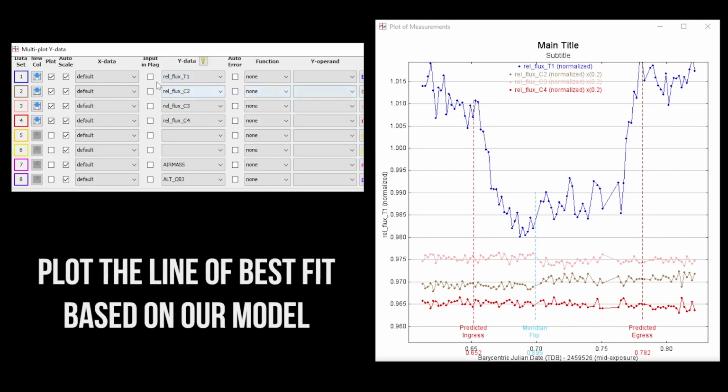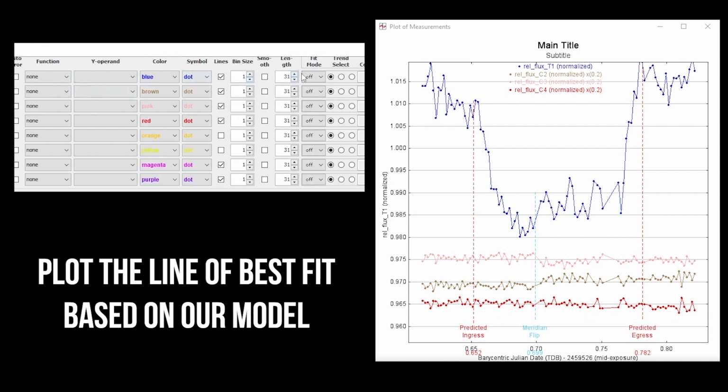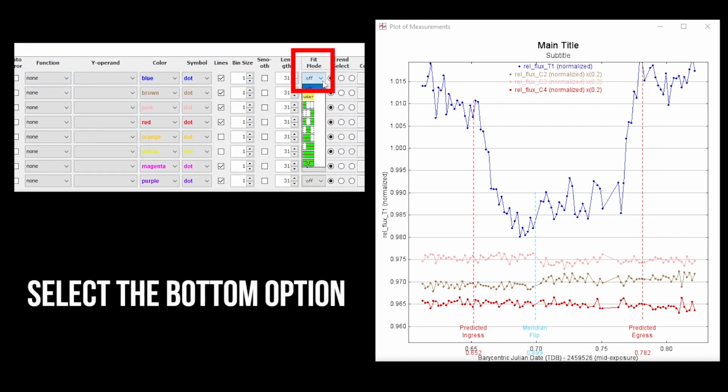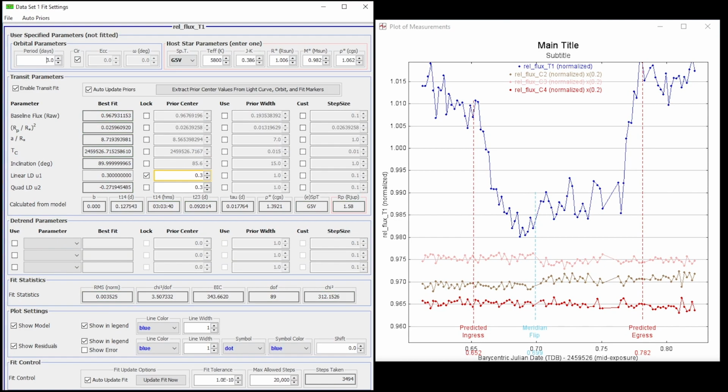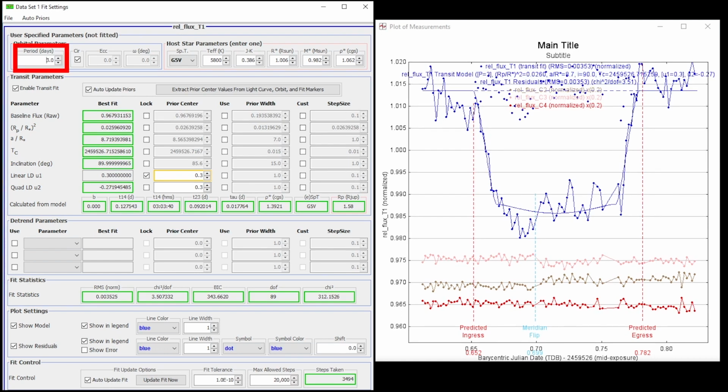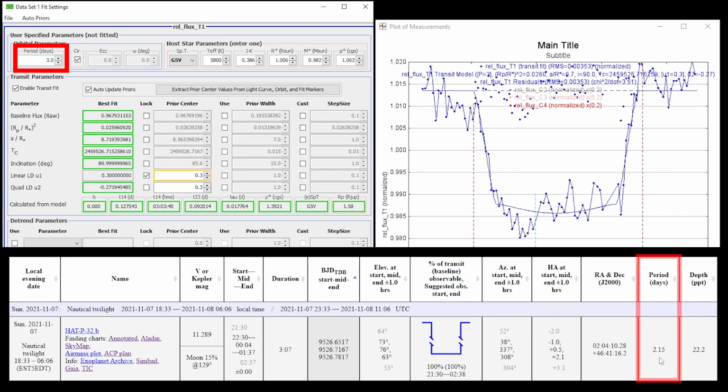So now we want to come back to the T1 line and scroll over to the right and look at the fit mode. Now you're going to go all the way to the bottom of the fit mode options and select the one that looks like a flux light level curve. And we're going to get this pop-up window because we didn't have enough windows yet. Now in the upper left-hand corner of this window, there is a place to put the period in days of this particular planet. And we need to go back and get this data from our earlier table. If I go back there, I can see that this particular planet had a period of 2.15 days, so I'll enter that here.